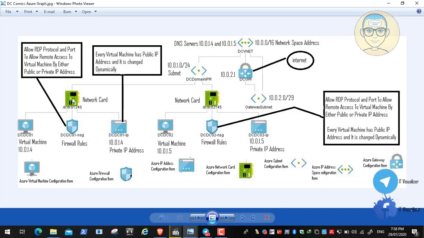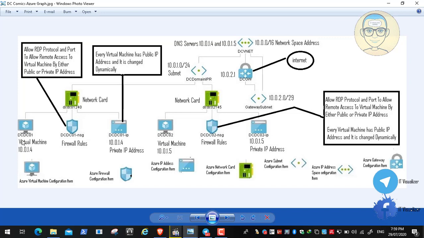Okay, so this is the network card for the first domain controller. It is named according to the name of the virtual machine. So we can see that the network card is named DC01. This is the name of our virtual machine, and 240 is another identifier for the network card. So this is simply the name of the network card and the computer it is attached to. So this network card is attached to the DC01 virtual machine, or DC01 domain controller.